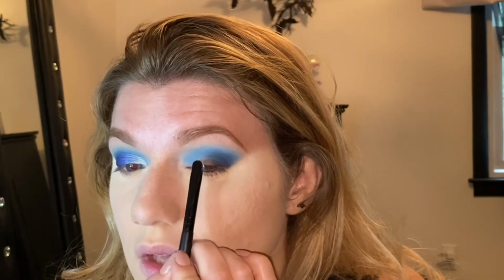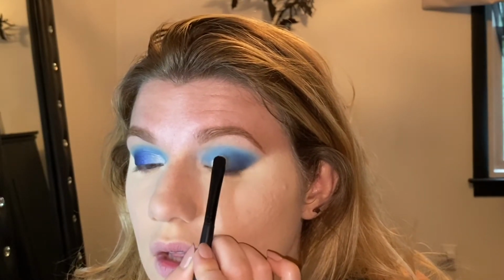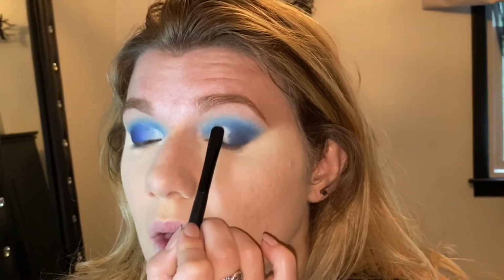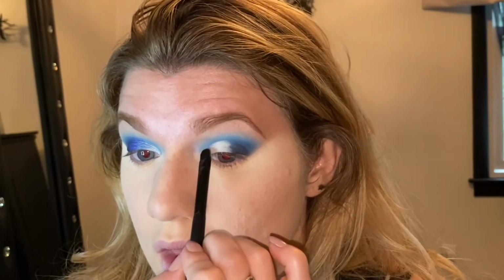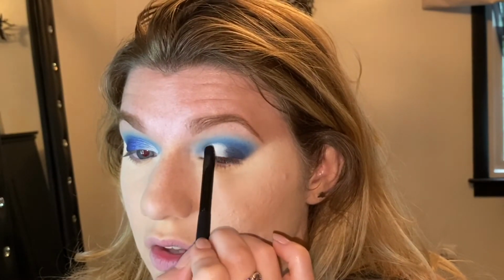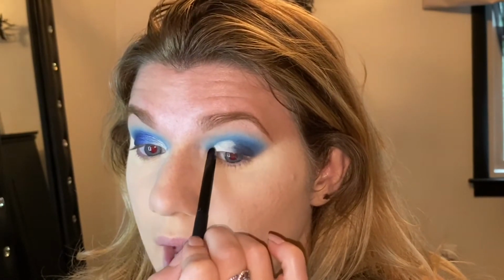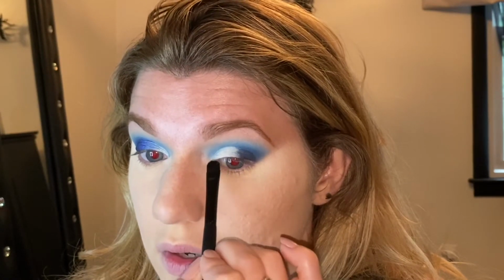So now we're gonna go in and we're going to cut the crease. Now I'm gonna go like halfway. So I'm gonna start about right here. And I'm just dabbing on. You don't want to slide it because you're going to move the product around. So I'm just dabbing on and packing that concealer on. And then I'm bringing it down.